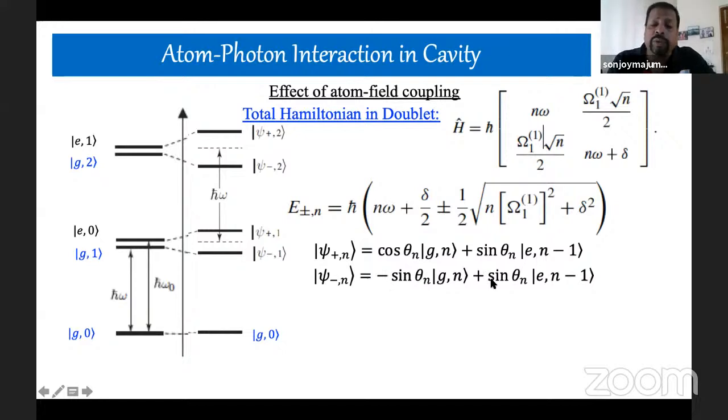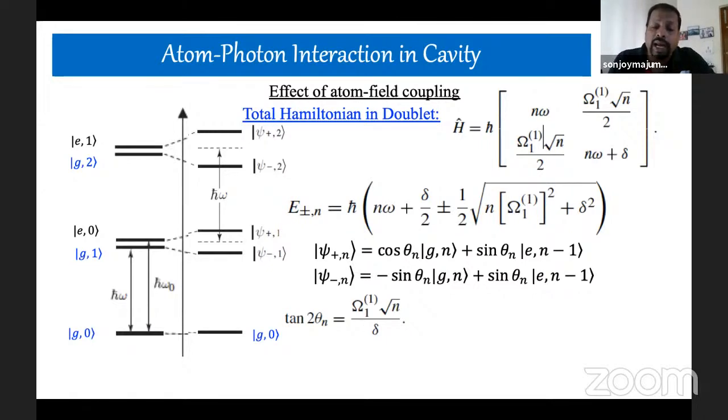So what will be the value of theta? Theta n, as you understood, you can get easily in the nominal terms. That is omega 1 squared over n by delta. So delta terms omega will come. That is a very interesting term. So you have to just work with this one and you'll get this term.